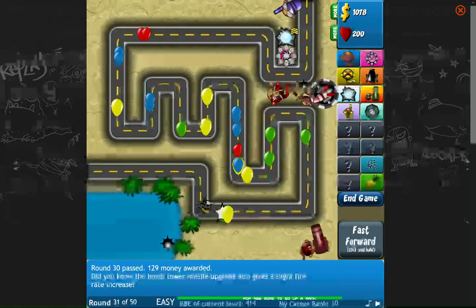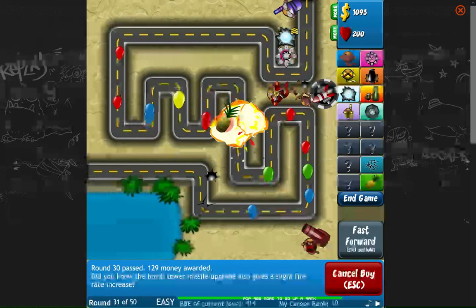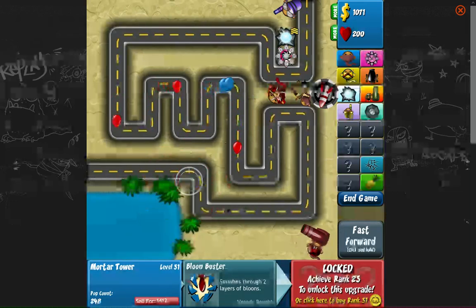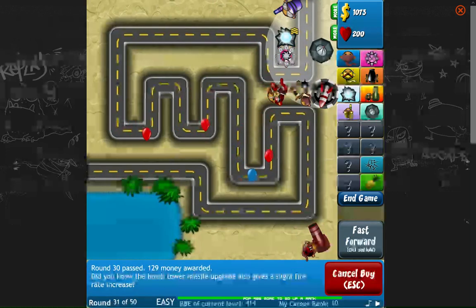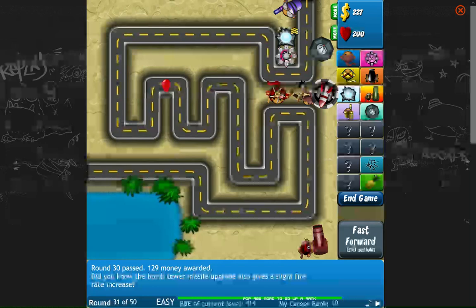No, I don't want to end the game. We can toss down an exploding pineapple just to do some damage. And you quickly get that red balloon. Yeah. Okay, nice. We can get the beacon. All the towers are kind of in an awkward position, but this should get everything, well, except for the mortar. But it should even get the glaive thrower once we get wider influence.